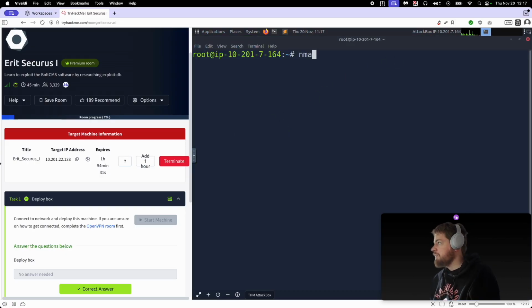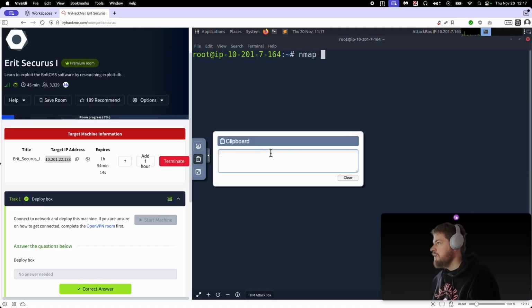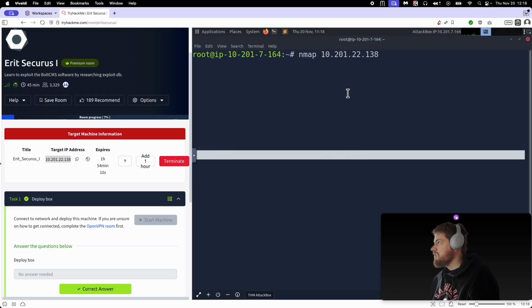So we type Nmap with our target address. So this is the internet address. This is where the website is. This is four numbers. That is called the IP address, the internet address. We can copy it. And just like a home address, this is the address of the internet computer that we target. So we paste that in. And then we simply press enter in this command line.